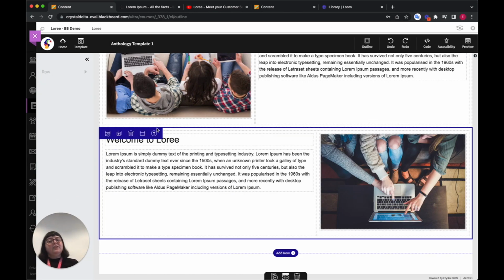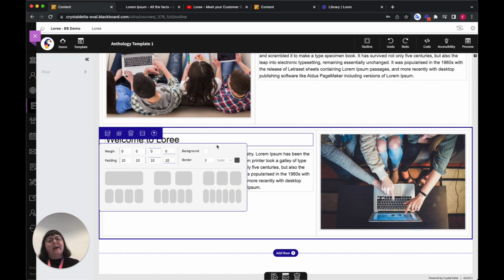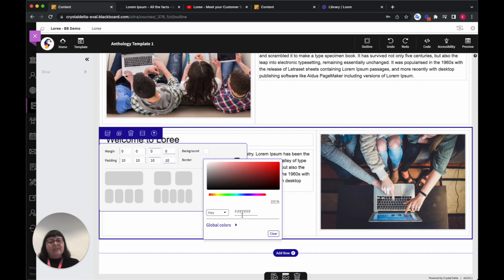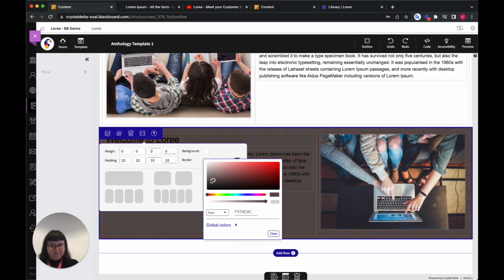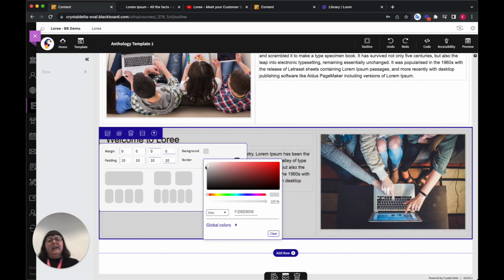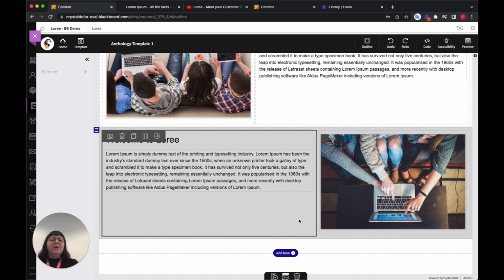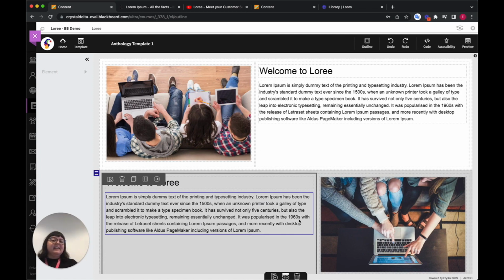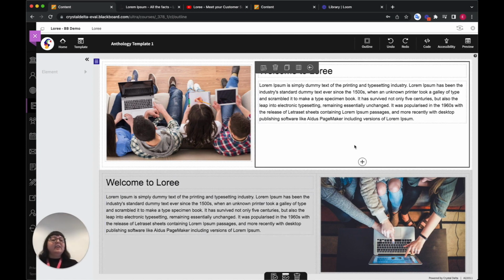And I can even do things like select an entire row and apply a background color to that section. So this gives us the opportunity to dive on in and play with background colors there. You can see that you have the option of hex and RGBA value, and of course the full color spectrum as well. So once I'm happy with something that I've started to lay out, I can now easily go back to areas that I've pre-built and continue to add additional elements to them.